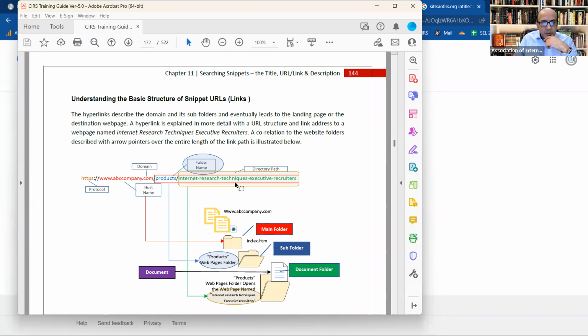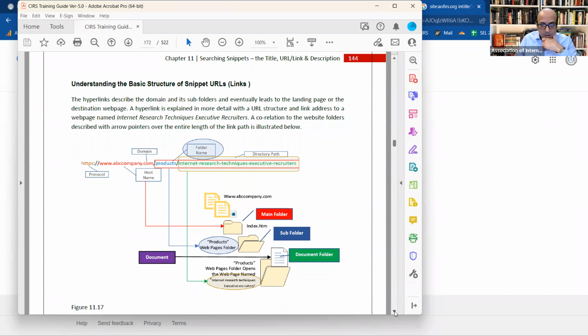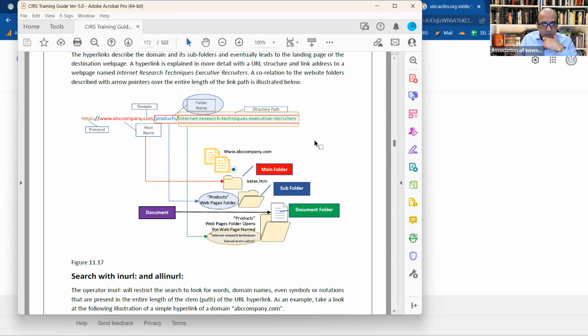But there is a slight difference in calling it a link versus URLs, only if you're a programmer, or if you're putting the links together. URL is what we are going to refer to mostly. Sometimes I might just say links, but they're about the same thing. So let's not make the distinction. Let's assume that link or URL are the same for now.